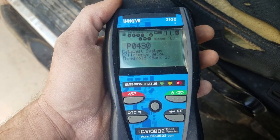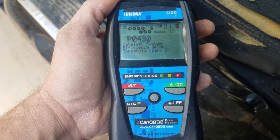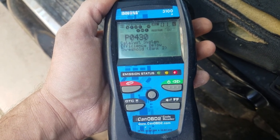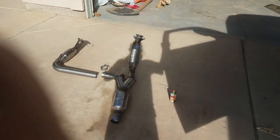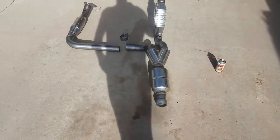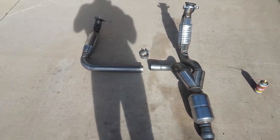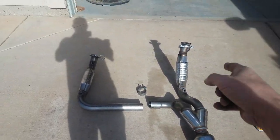Today we're working on a 2010 Chevy Silverado 1500 LT with a 5.3 liter. I'm getting the code P0430 — catalyst system efficiency below threshold, bank 2. This particular truck has 125,000 miles on it and the check engine light is on. From my previous videos, the last thing we repaired on this truck was the lifters, and as a result, the catalytic converter is now bad. Bank 2 on a Chevy Silverado is actually the right side.